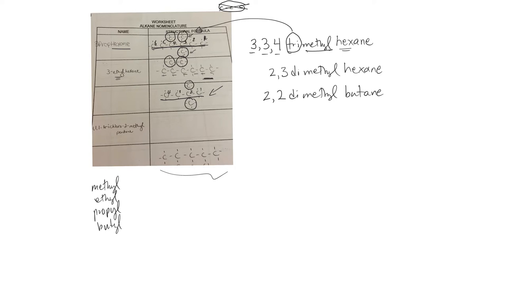Okay, now the next question says 111 tri, so off the first carbon there's 3 chloro groups. Off the second carbon there's a methyl group, and the longest chain is a pent, and pent is 5 long. So 1, 2, 3, 4, 5. That gives me my pentane. And then they say off the first one, so we'll call this one the first one, second, third, fourth, fifth. So off the first one, there's a chloro group, that'd be a chlorine, and it says there's 3 of them. So I guess I put 1 there, and 1 there. So off the first one, there's 3 chloros, and then off the second one, that's this one, there's a methyl group.